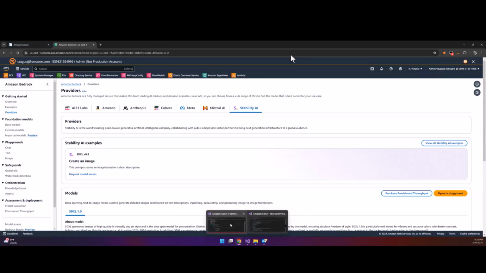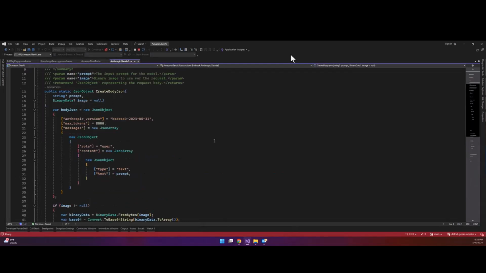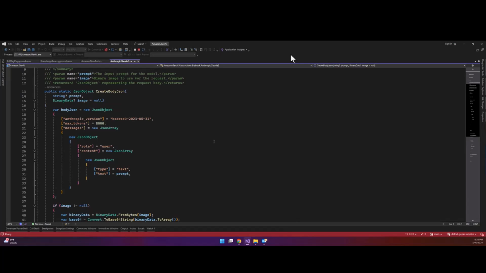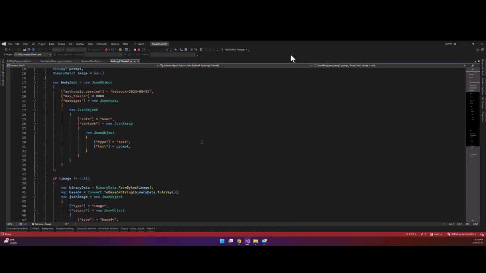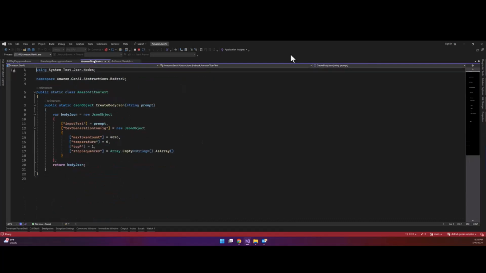So all these different models have different inputs and outputs, which as a developer can be very difficult. If I even take a look at my code, and we take a look at, say, what Claude 3 looks like, this is the object that you have to pass as the request body. And then for Amazon Titan Text, it looks like this. So again, as a developer, this can become very painful if you just want to try out different models.